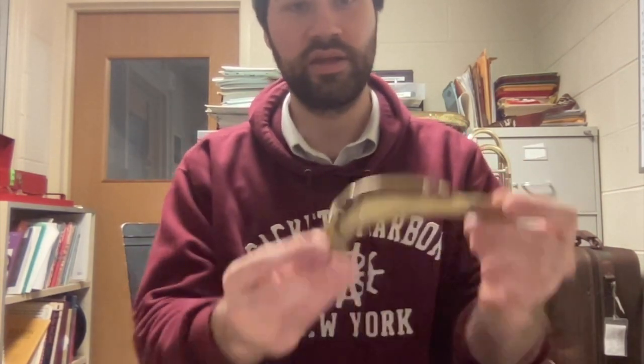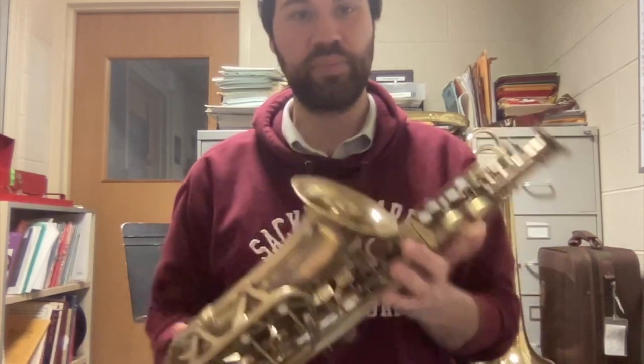I'll walk through the different parts of the saxophone real quick. I'll put an image up here that you can follow along with, and I'll hold these things up. We've seen the mouthpiece. We're going to need a ligature, which is going to look like that — or some people, one that looks like that too. The neck here, the neck with the cork on top. And then the rest of the saxophone, which is in my lap.